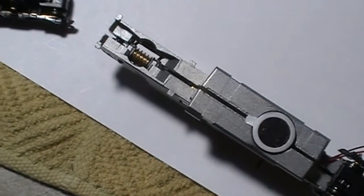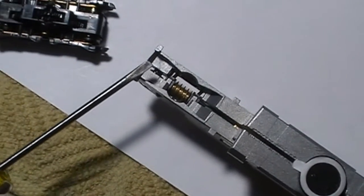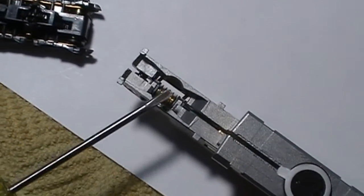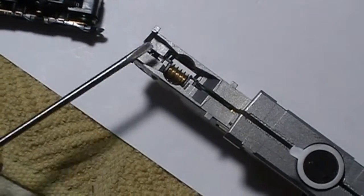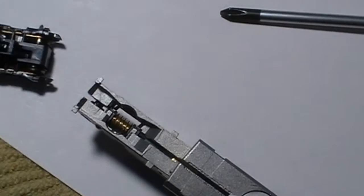I've got the two halves back together, and getting the trucks back in, I found I need to put the screws back in and just barely get them started. That'll leave it separated just enough to get the truck down in there, and then you can tighten the screw up. We'll go from there.